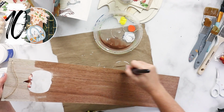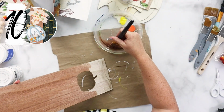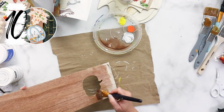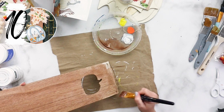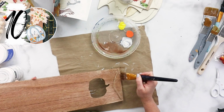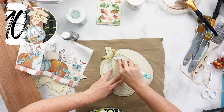So I started by mixing up some of that faux stain with a little bit of brown acrylic paint and some water. This is the burnt umber from Decor, which I believe is also carried at Dollar Tree. So it's a great brown to use as a faux stain because it doesn't have too much yellow undertone. It's more of a cool brown, which gives it a bit more of a modern feel.